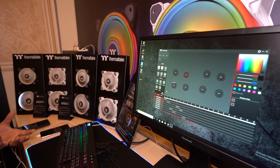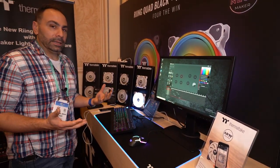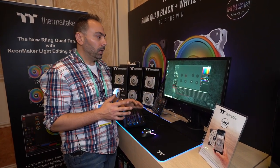My biggest concern, and something that I expressed to them, was system overhead, because when you're running a timeline like this in Adobe Premiere, there is quite a hefty amount of CPU utilization going on.